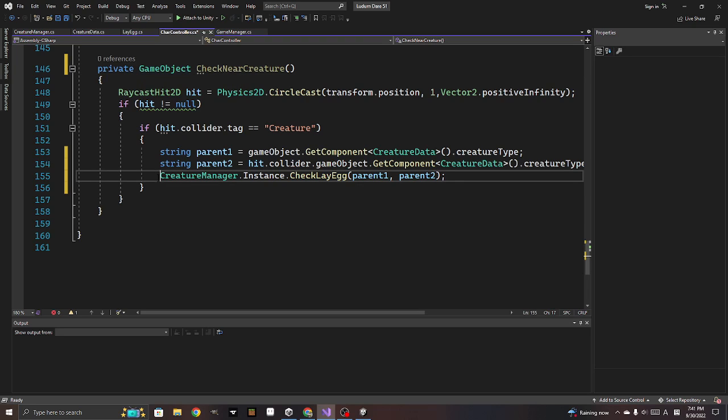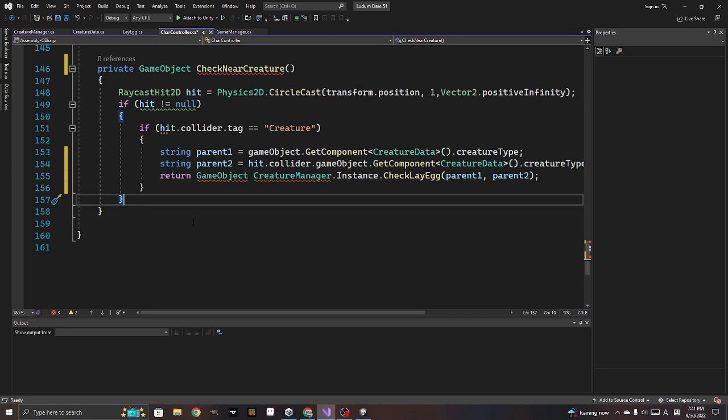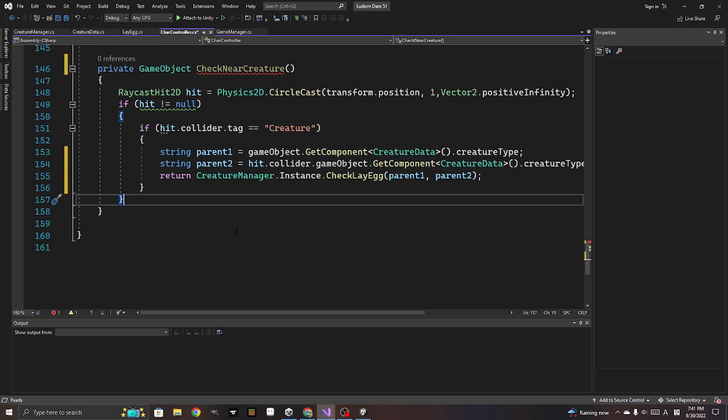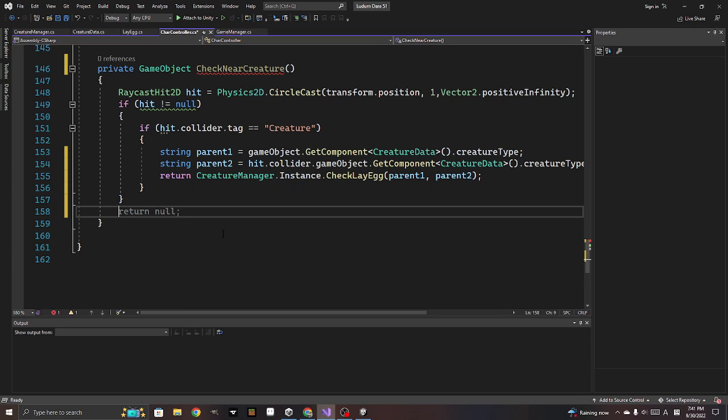And we're going to say game object return game object. Okay. Return this. Okay, why can't we? Expected. Let me just return null. There. All right.